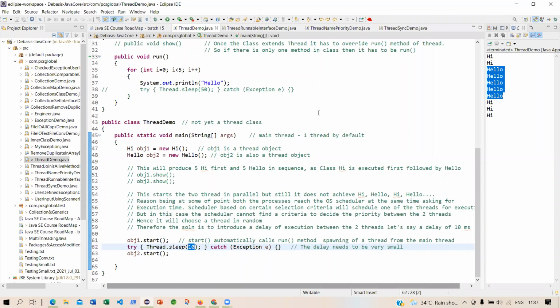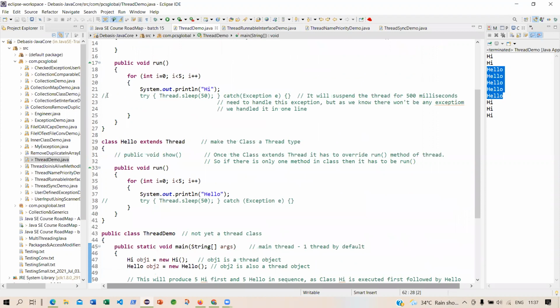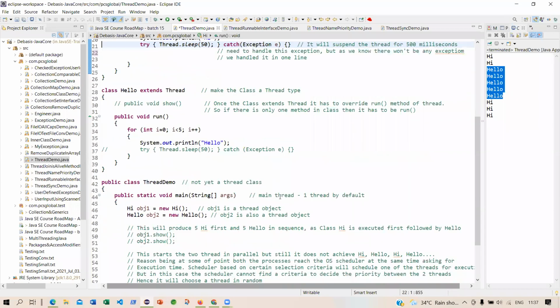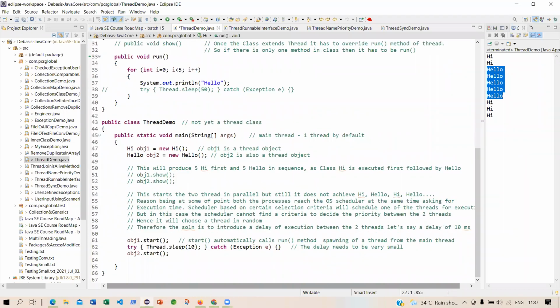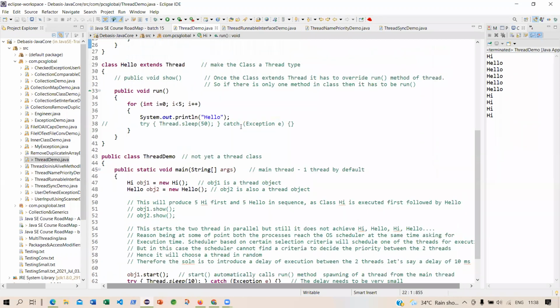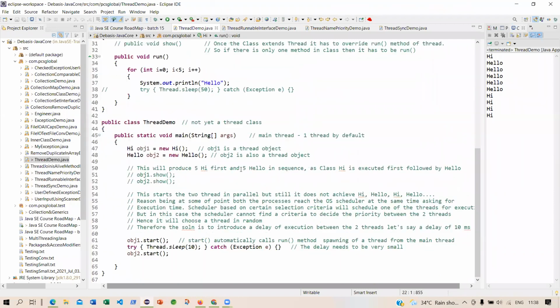Now, what happens? Let's say I am introducing a sleep time between the printing of each high. You see, I have again lost. If I have not given this, then this was in synchronization. That means all the 5 highs, this sleep time of, I'm sorry, not 10 milliseconds, it was 100 milliseconds, was quite enough for printing all the 5 highs and then the 5 hellos.